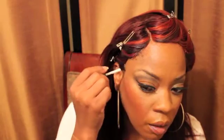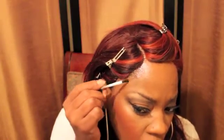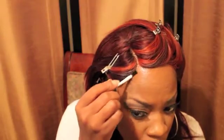Back here. Right there. Now that my hair is out, it's completely on my skin, so it's not anywhere in my hair. I mean the weave. I care, but not as much as I would if it got on my hair.